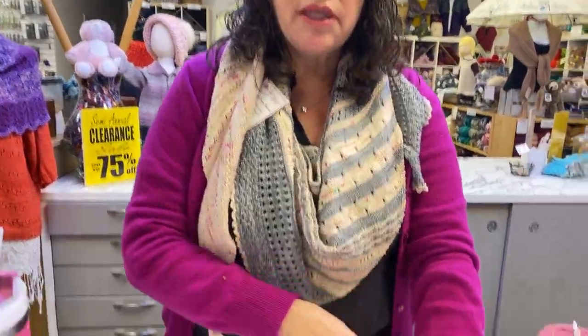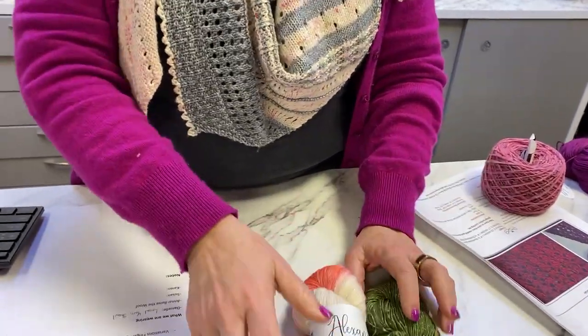Thank you, Carolyn. This is my cashmere sweater from Macy's for $32. Because I need really thin sweaters in case I get hot.